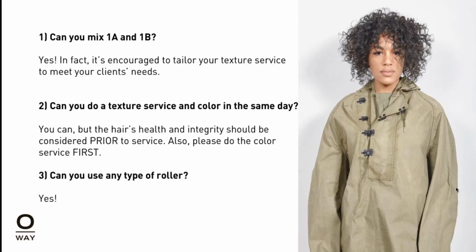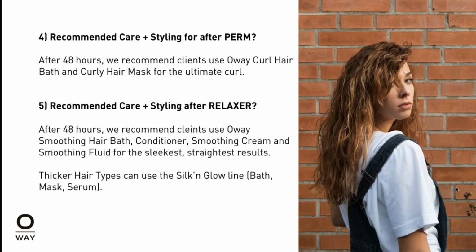So as you see in this image to the right, you might want to get some really nice volume and tightness into the scalp, and then the tendrils can go out. So you can use foam rods, you can use typical perming rods that are plastic or cone shaped, whatever you want to, and you can develop any type of really neat beachy wave or tight or loose pattern that you're looking for.